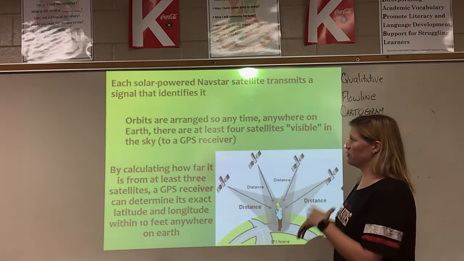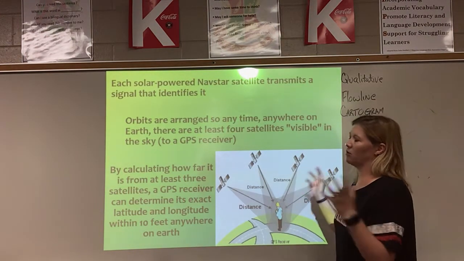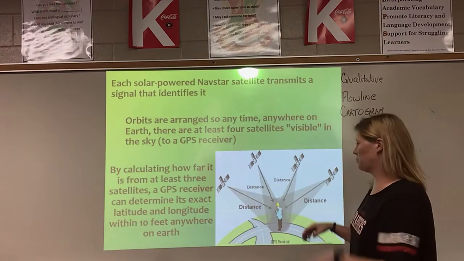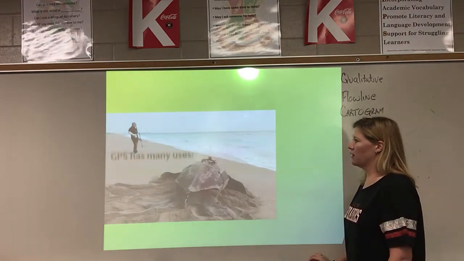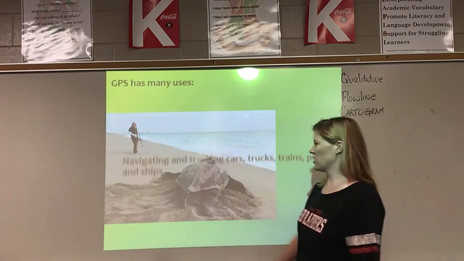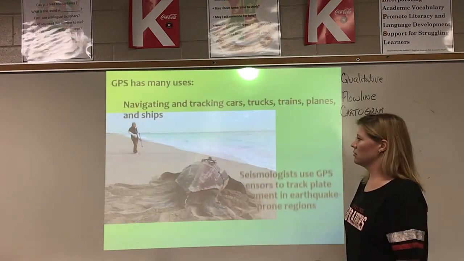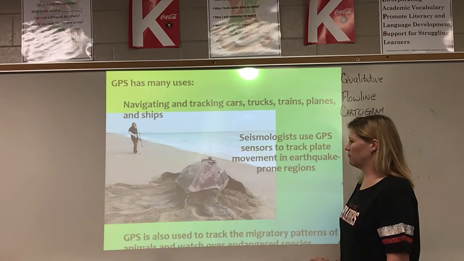Okay, it's done with 24 satellites. They roam the earth, they go over space and they send back a signal to say, hey, this is where you are, this is how far you are. This is then putting a GPS tracker on a big old turtle, so they can track him.